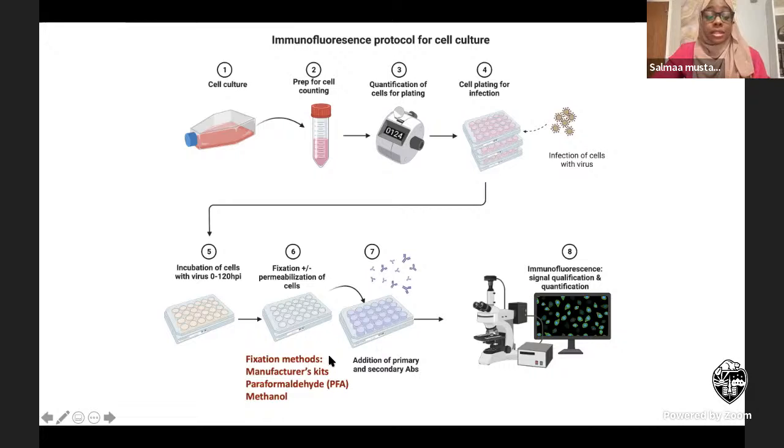There are different fixation methods that you can use. The quicker and faster one is to buy kits by different manufacturers like Abcam, Thermo Scientific, and eBioscience. They have a kit which is just straightforward. The kit has the reagents for both fixation and permeabilization of the cells, and then you just use that. Some people use their own methods, making their own paraformaldehyde and using that to fix the cells. And some people also use methanol. So you can use different fixation and permeabilization methods. However, the quicker and faster one will be fixation with the manufacturer's kits. They already have all the combinations in there. You just use it and then you move on.